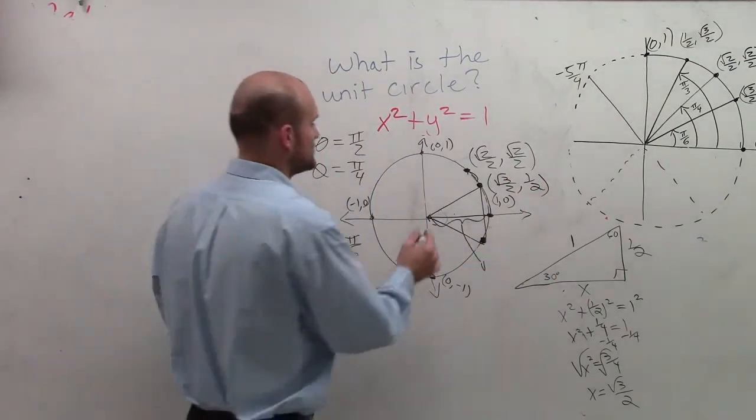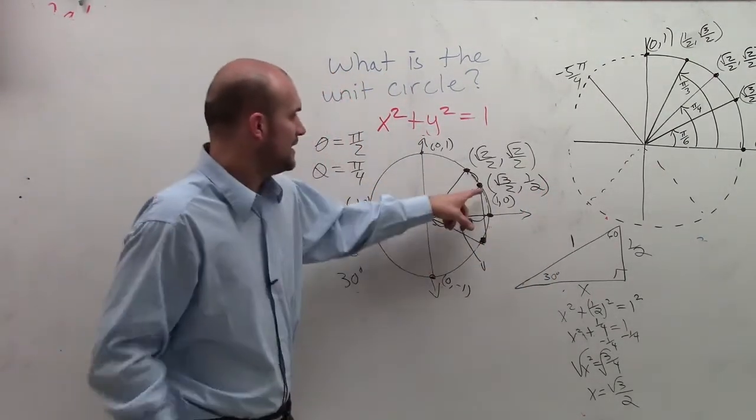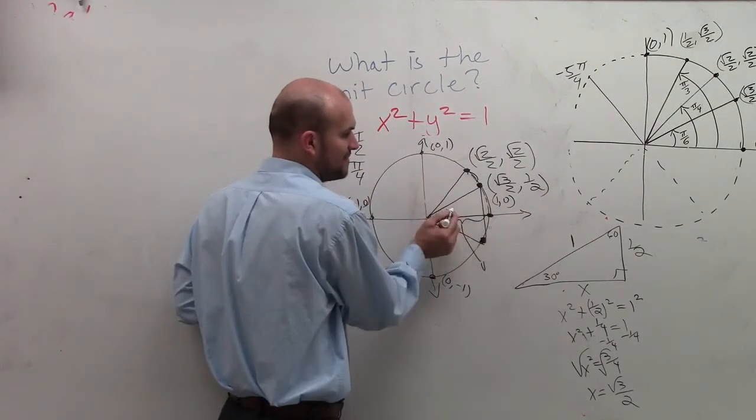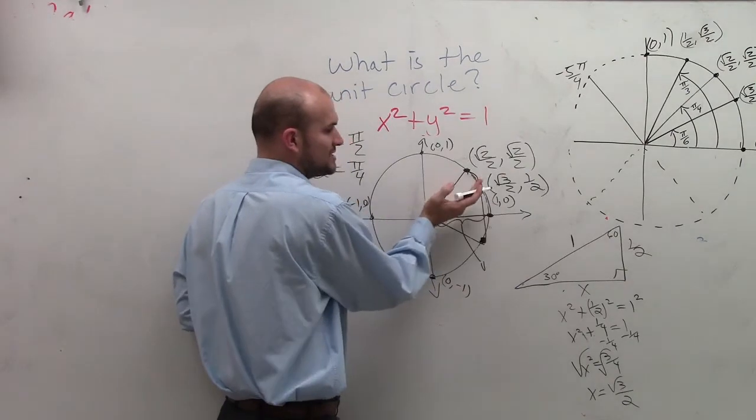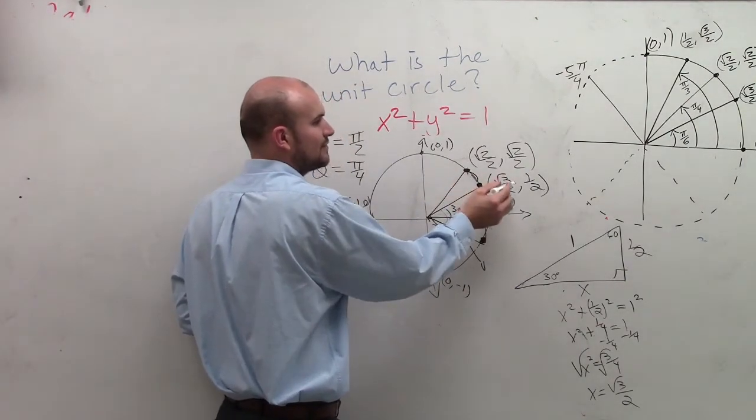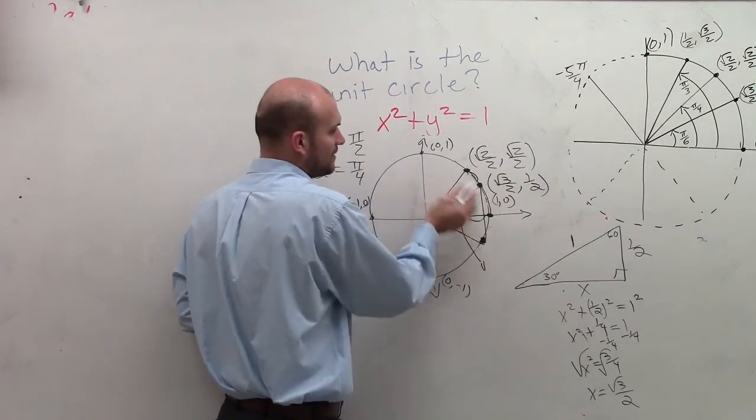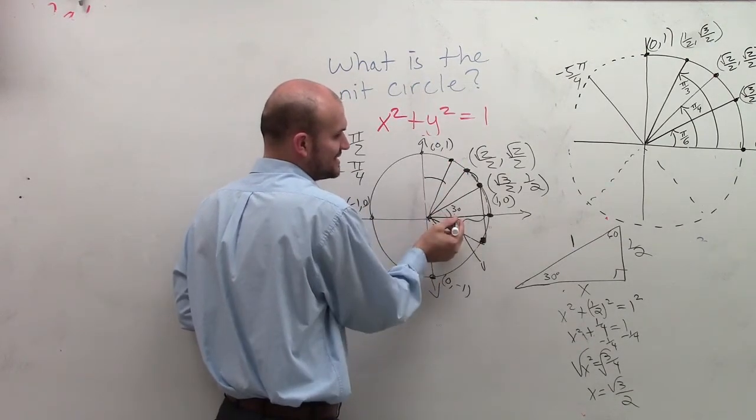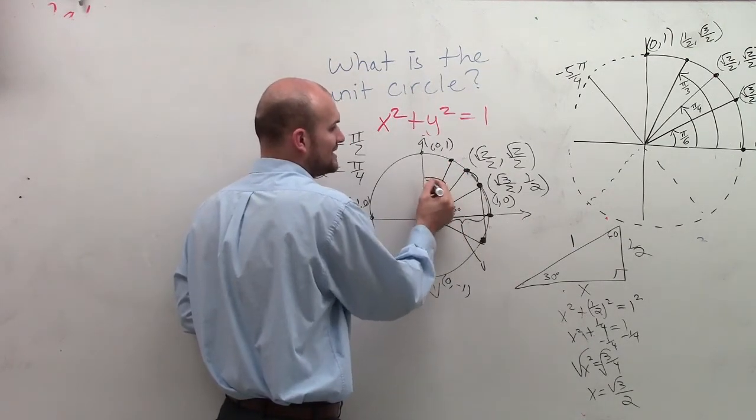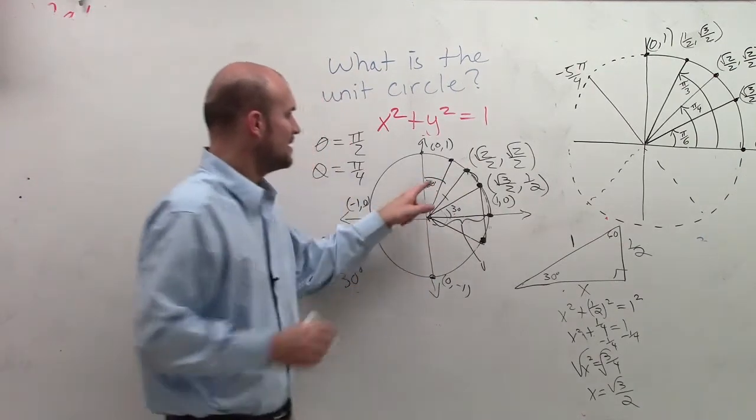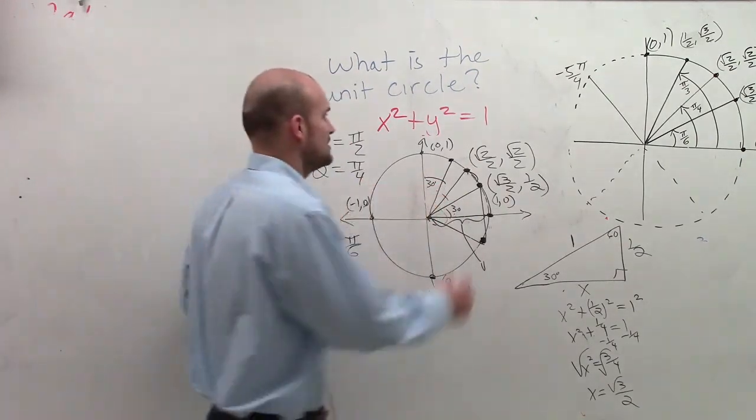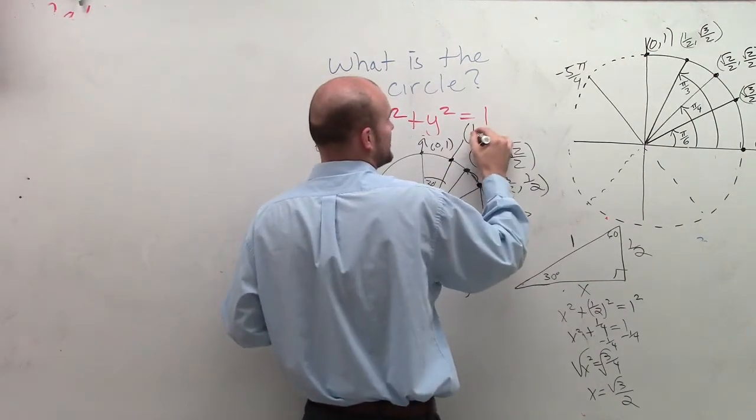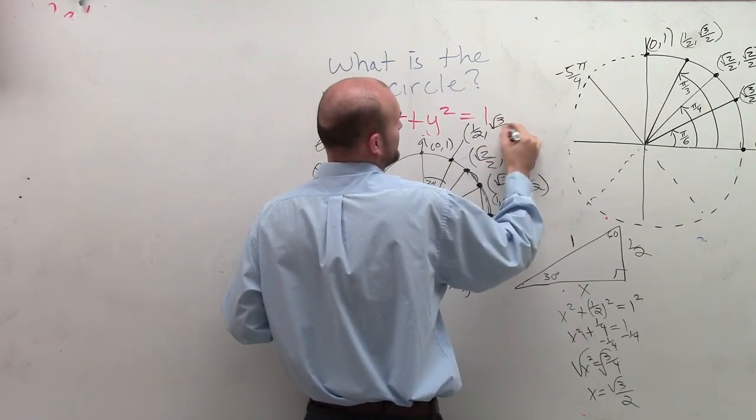Now, what's so cool about this unit circle, what you guys notice is if at 30 degrees, this is 30 degrees off of my horizontal. So 30 degrees off my horizontal, I have the square root of 3 over 2, comma, 1 half. Well, at 60 degrees, that's also really that's 60 degrees from my horizontal. But again, that's 30 degrees from my vertical. So therefore, this point when looking at the unit circle is actually 1 half, comma, square root of 3 over 2.